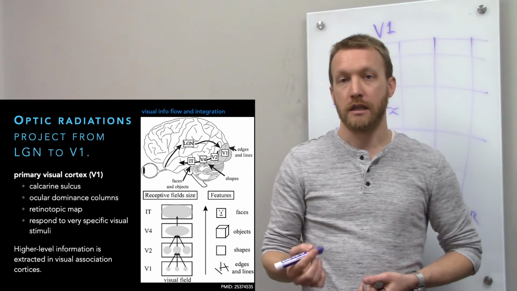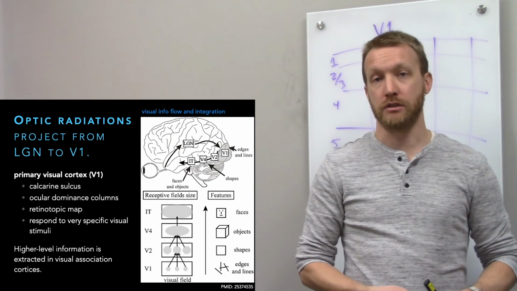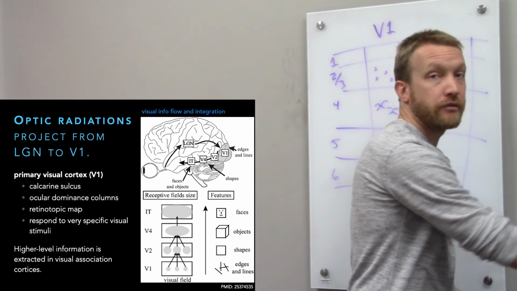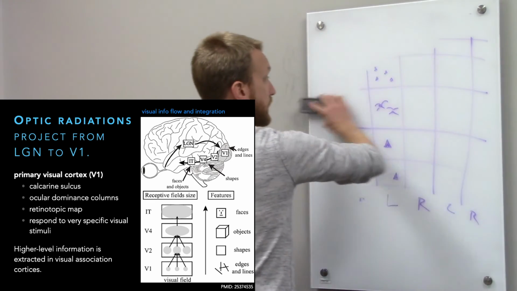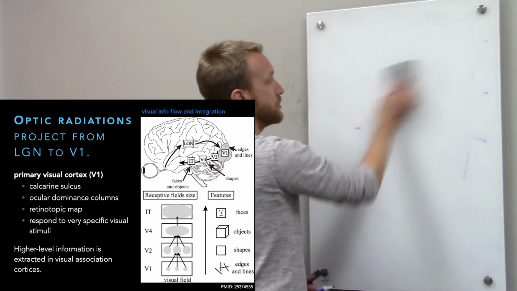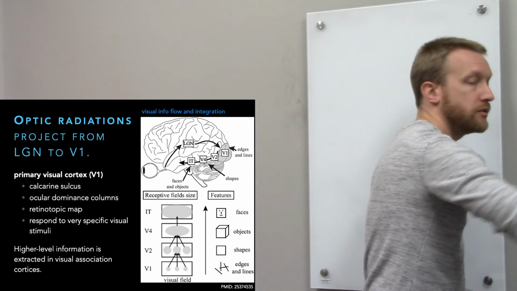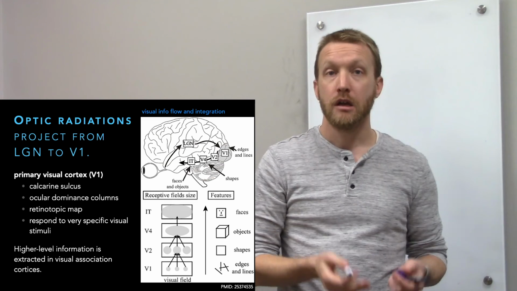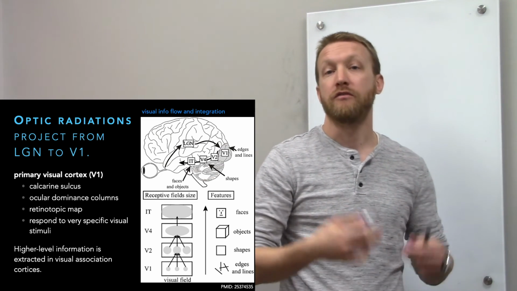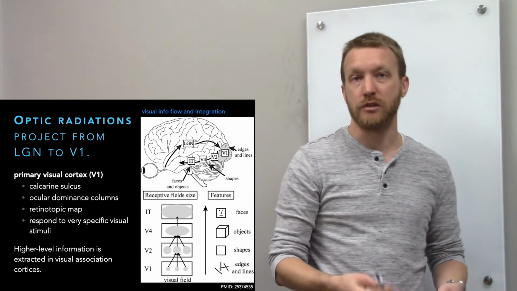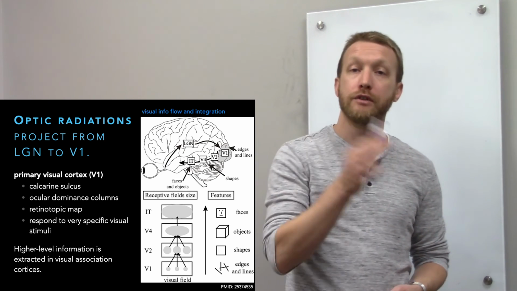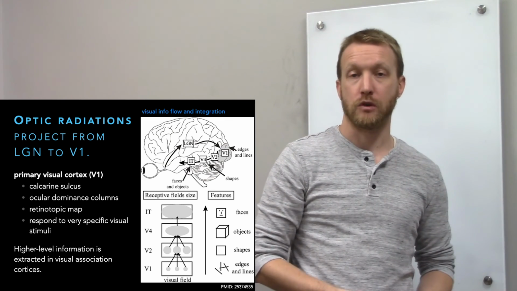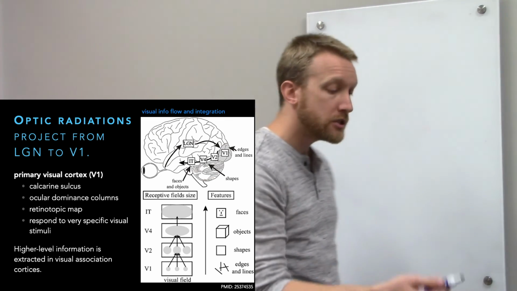Do I have any edges? That is, do lines stop? And what are the angles of all the lines? We're going to put together higher order information by walking through the cortex, like that schematic shows us on top. So we'll go from the primary visual cortex, V1, to secondary, V2. We'll go to other association cortices, V3, V4, V5. You get the point. We'll even go outside of visual cortices to ultimately determine what we're looking at, such as faces or putting a name to an object. But we start very small.